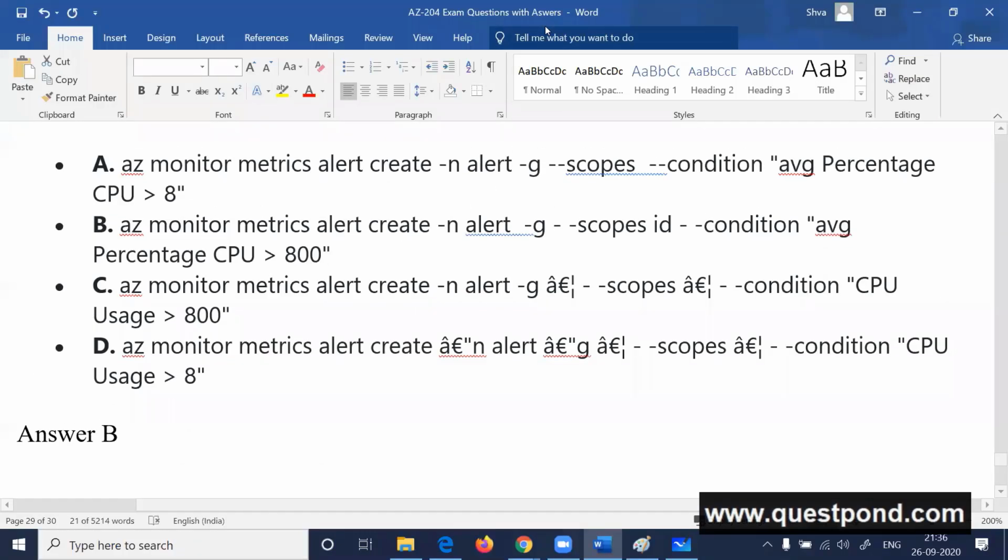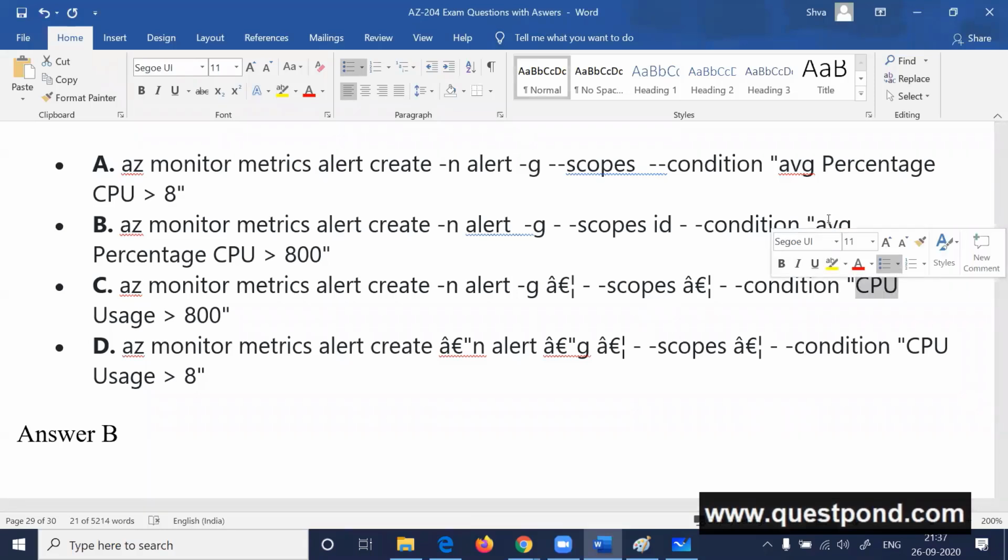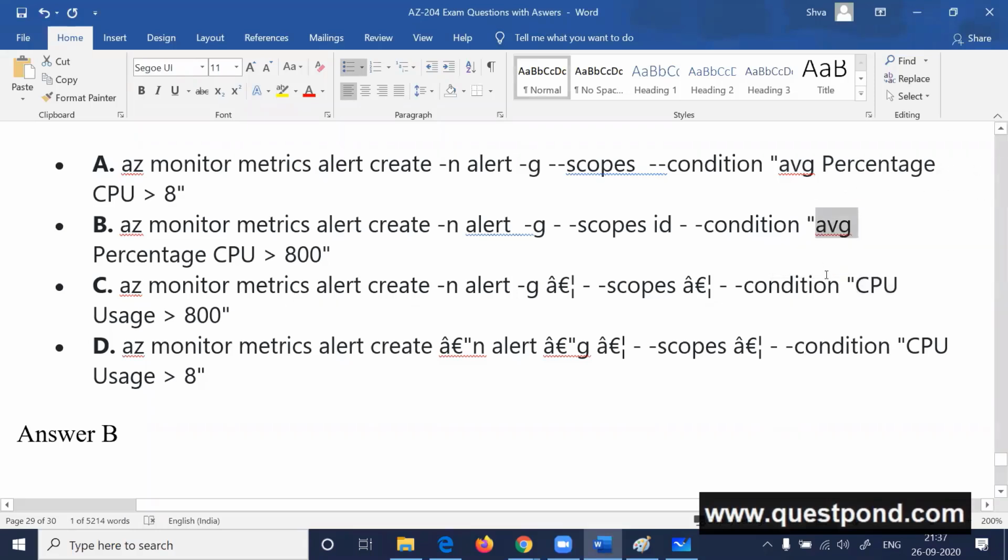So I'm going to go to the chat now. Yeah, the answer is not C. There is nothing called as CPU usage. And second, as I've said, how you can guess this is the right answer is on an average of 8 cores. It cannot be the absolute CPU usage, right? On the average, he has to do it. I did not find anything called as just CPU usage.